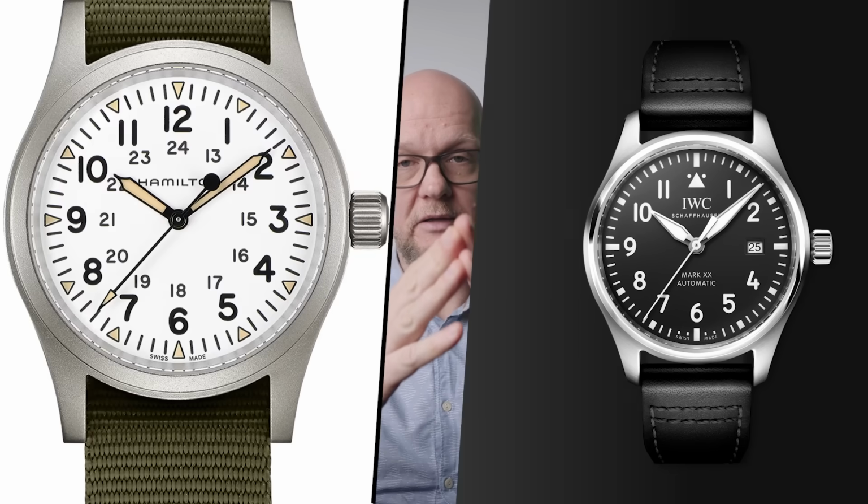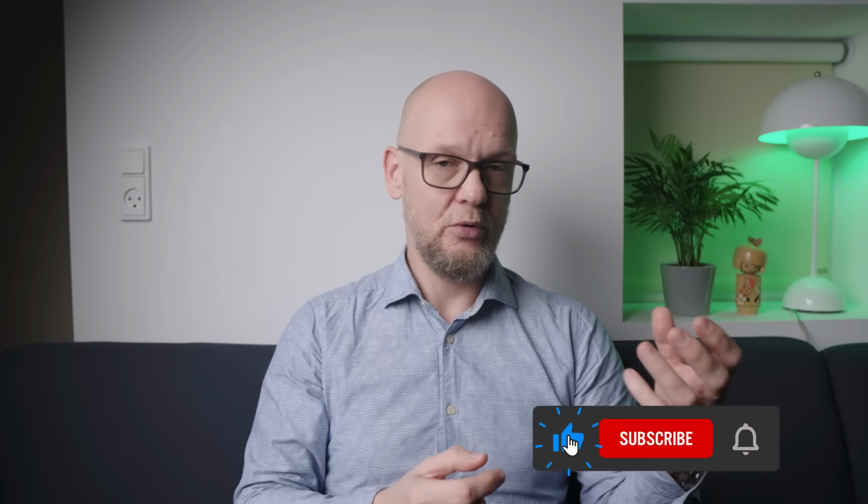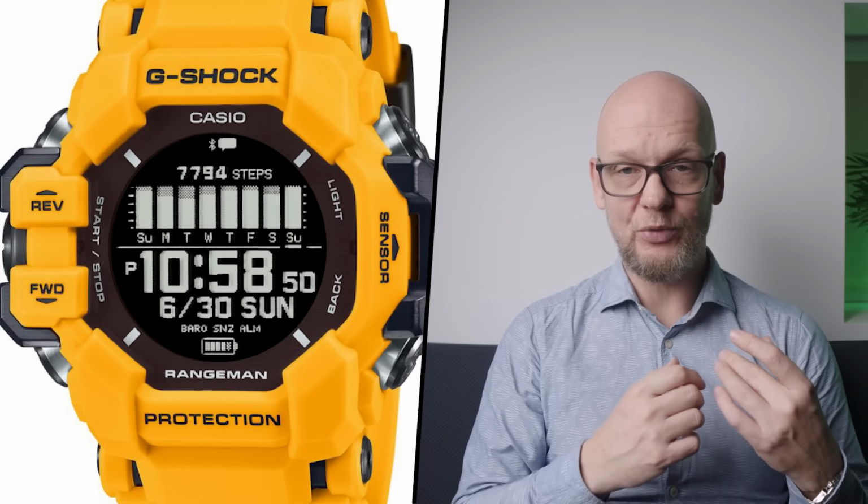It remains a field watch until such time that it gets a triangle at the 12 o'clock position, when it becomes a pilot's watch. Yeah, the base design of a field watch is so simple that very small changes turn it into a pilot's watch, or an officer's watch, or a naval watch, or ultimately a dress watch. The field watch at its core, though, invites use as a tool. It's rugged, it's hard wearing, it's the ultimate beta watch, ignoring, of course, any kind of Garmin or Suunto or G-Shock that would most likely do a better job in the field than most quartz or mechanical field watches.